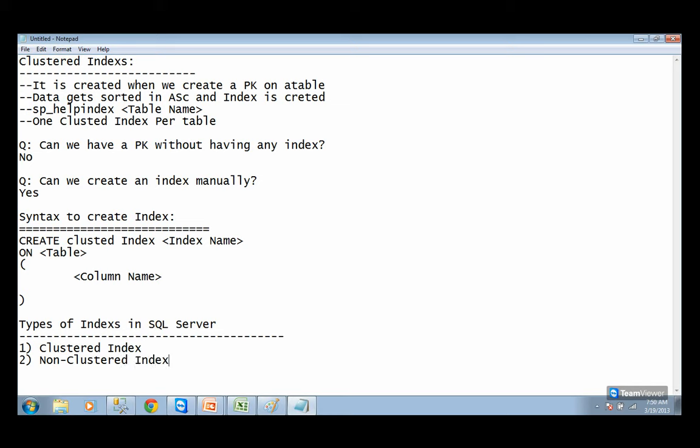Tomorrow we're going to talk about non-clustered indexes. Only these two types of indexes are available in SQL Server. Today we learned about the clustered index: what the clustered index is and where it will be. And tomorrow we're going to discuss why we have to go in for a non-clustered index, why the clustered index is not sufficient, and when we have to go in for this one.